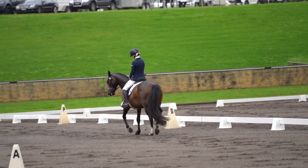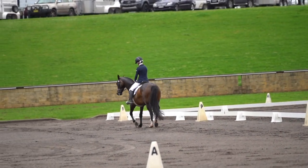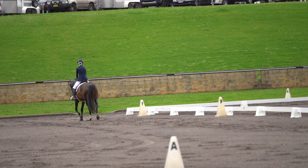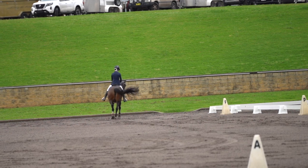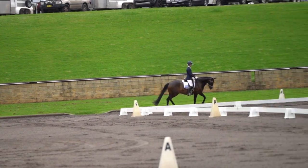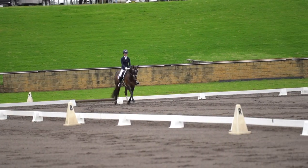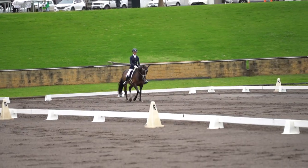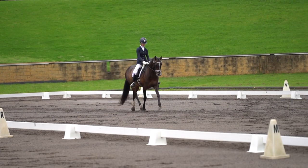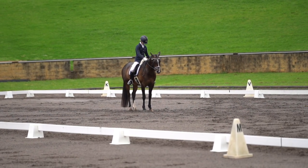So here we have the 3A. Bambi was very resistant on this left rein in the warm-up, as you can see. I wanted to do just my left shoulder-in down the long side to get her in that outside rein, and she did give in the end. We had rain the whole entire warm-up, which was not ideal. Bambi was not a big fan of the rain, kind of tossing her head around because she doesn't like the rain in her ears. She's a bit of a princess.